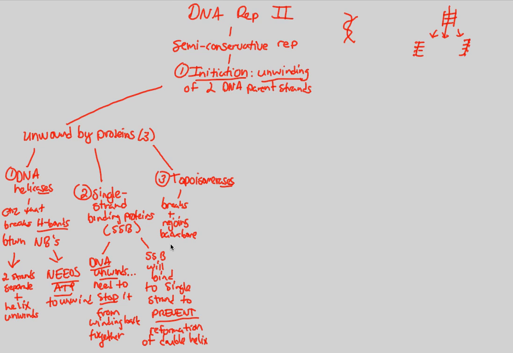So, this is a very weird function for an enzyme, right? Why would you break and then rejoin something over and over and over again as it does in DNA replication, specifically during initiation? This seems counterintuitive, but this breaking and rejoining is a mechanism that, overall, prevents knotting up of strands. Well, you have to imagine, and I think a great analogy is a rope.